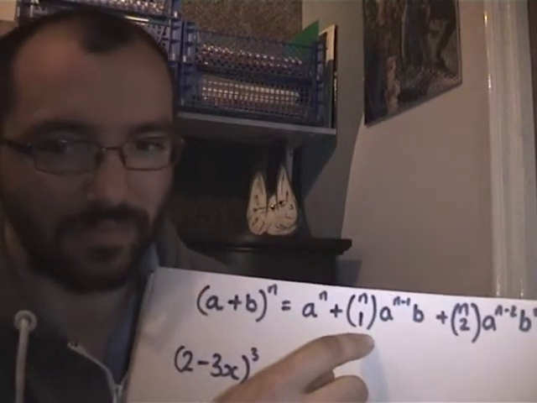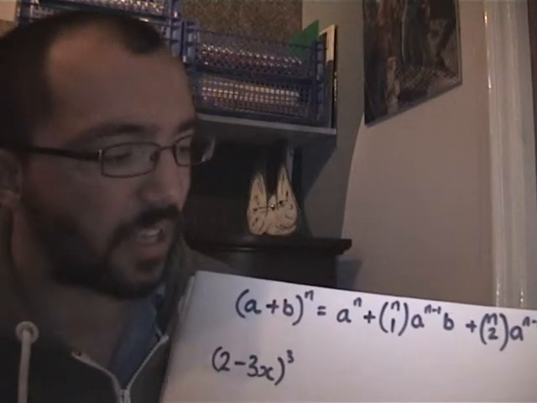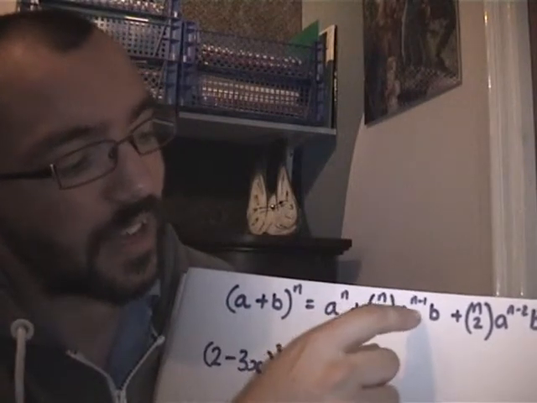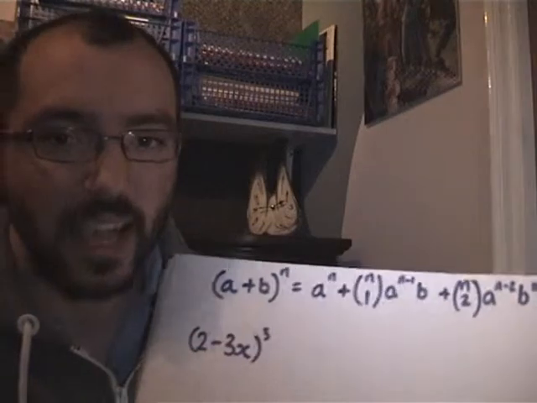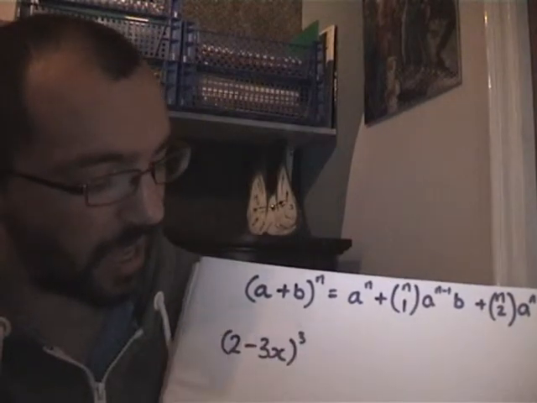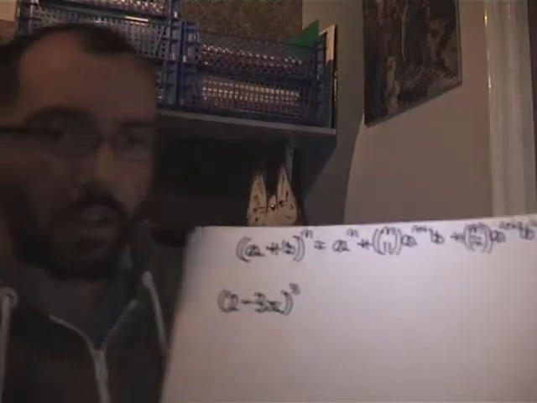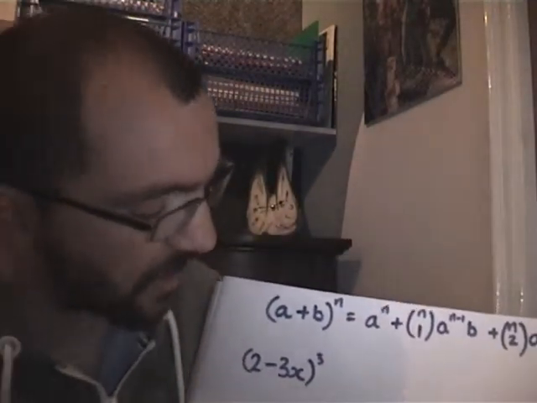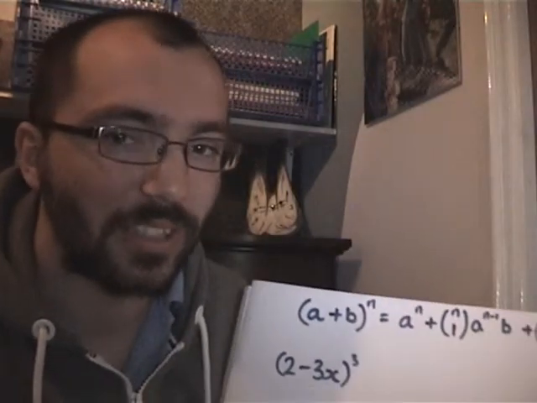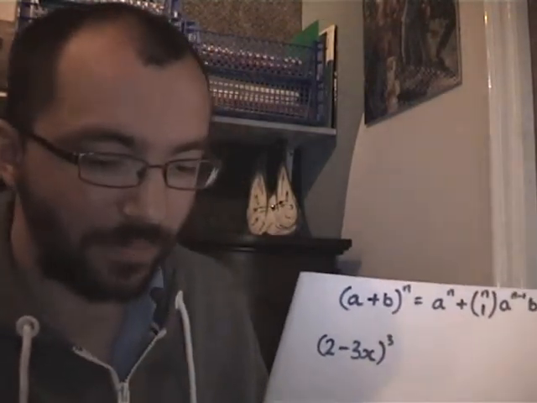This notation here isn't a fraction or a vector, it represents the nCr function, the combination function on the calculator, and the powers of a decrease as you go along, the powers of b increase, and I've got the first few terms there. Now I'm going to use this very quickly to show you something that you'd perhaps see on a C2 exam paper or your OCR level 3 paper, and show you how to avoid these mistakes using a couple of very important mathematical words that have very precise and very useful meanings. So we're going to start off by doing that.